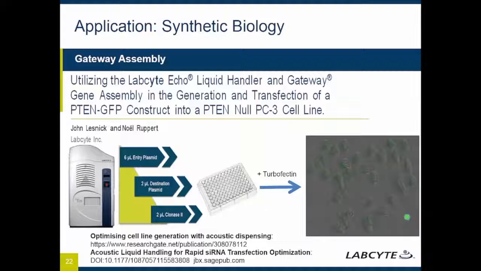The first relates to transfection. The reference for optimizing cell line generation with acoustic dispensing is a great resource if you're currently looking at transfecting mammalian cells. As you know, the balance of DNA, transfection reagent, and cells is not a standard recipe. Each of the three variables should be optimized, and the ECHO is a great tool to generate these matrices to optimize the efficiency of your protocol for specific cell lines and potentially a single experiment. The second reference listed is similar with a focus on siRNA transfection.